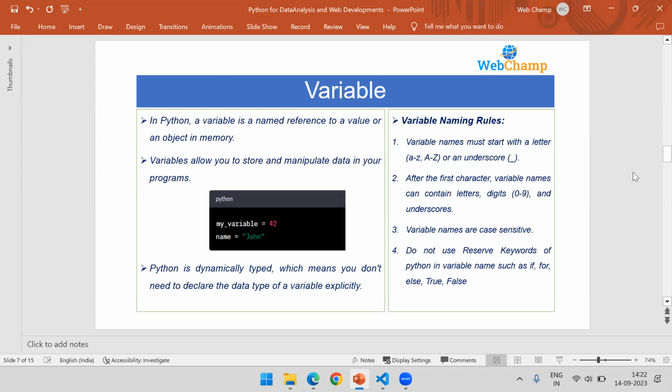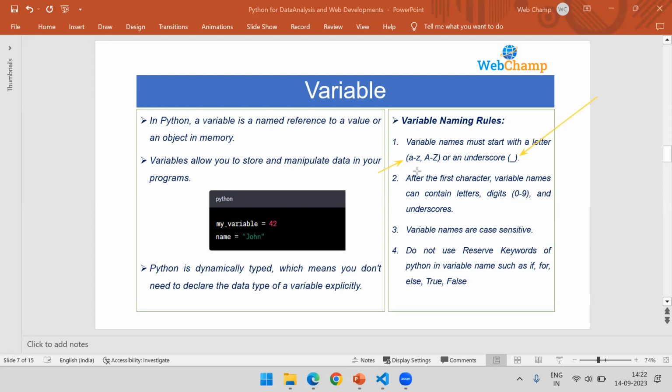Then there are a few rules about creating variables. You can use the underscore character, or A to Z and a to z characters, meaning small and capital letters, to start the variable name.